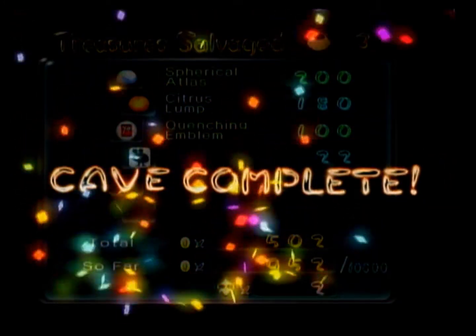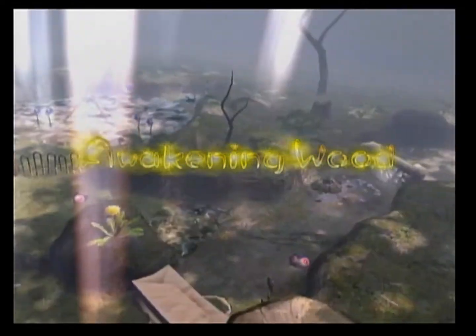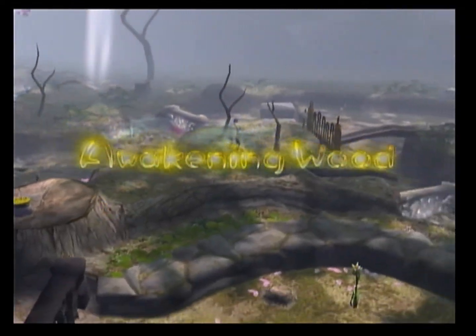I left, and that went ahead and ended off day 2 automatically. Upon starting up day 3, I decided to go and check out the new area, so I flew over to the Awakening Wood. I went in and killed some more enemies and built up my red Pikmin army some more.